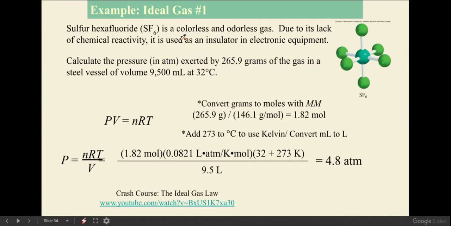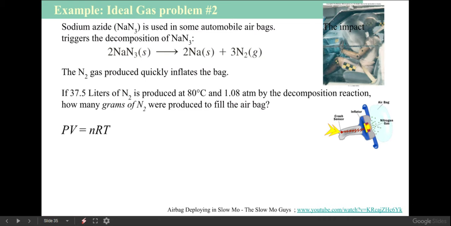So again, we use this gas law whenever we can measure the other properties of a gas, and then we can use this to calculate the unknown. So this is for a static sample of a gas, not one that's being actively compressed or heated up or anything like that. Here's a second problem doing the same type of thing.